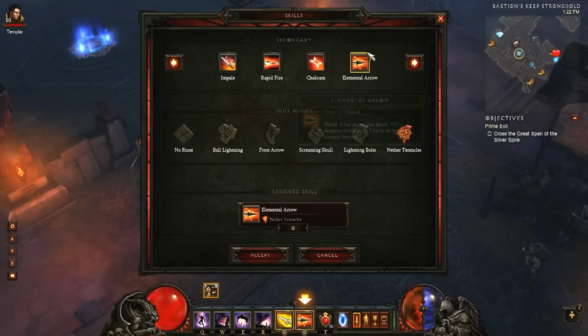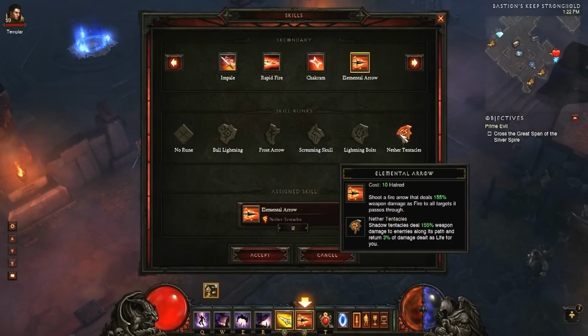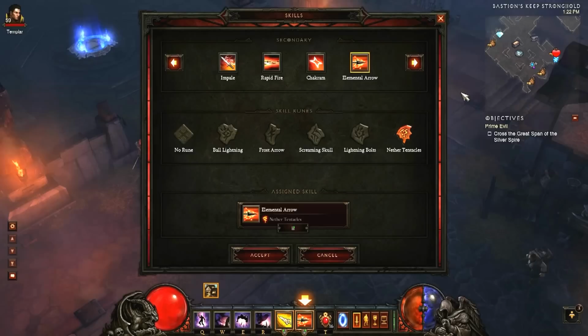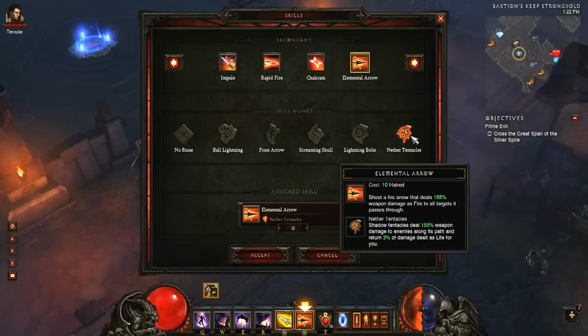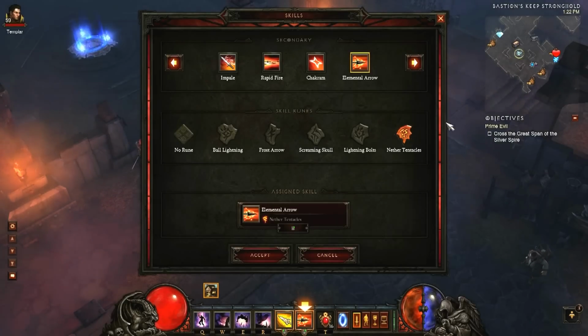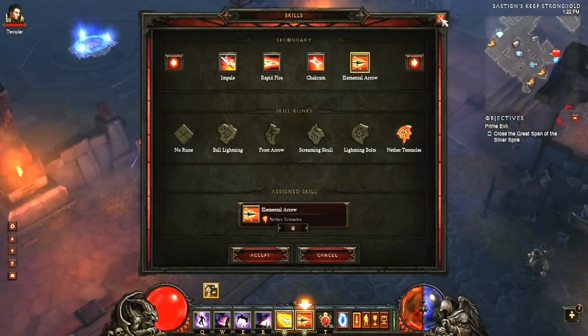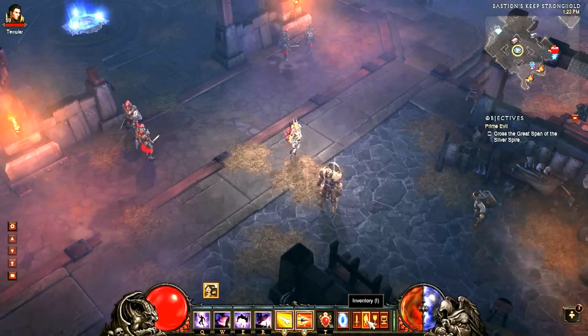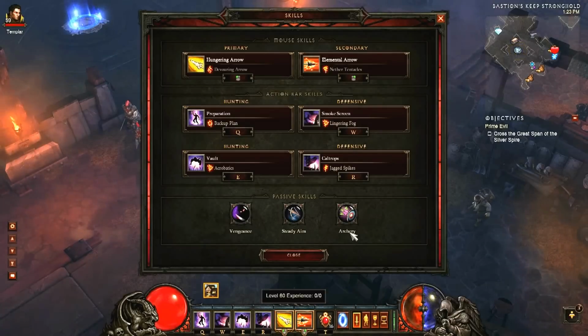And secondly, I have Elemental Arrow with the Nether Tentacles rune. From what I've seen, this is the most popular right click or secondary ability for people to have, because it is really nice for soloing. See a few of them flying off there. This basically means your Elemental Arrow will do the same amount of damage, but it returns 3% of the damage dealt as life to you.